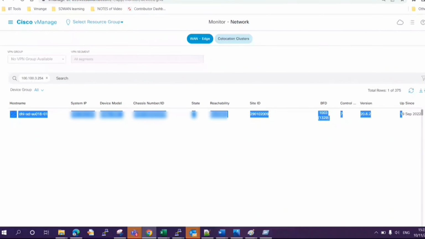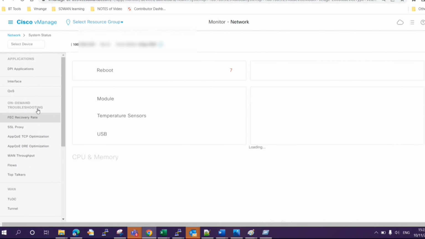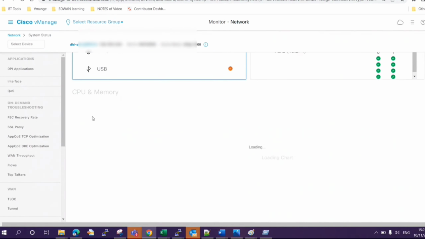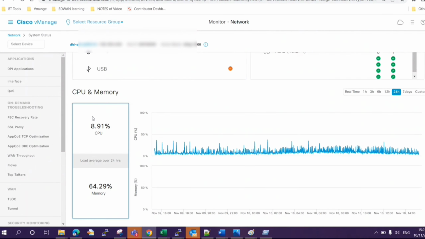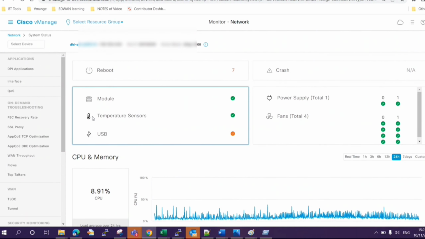So that's the iOS version currently running here. You can download it also, for instance, if you want to check this particular device. There are lots of options here. One more question about iOS: if I have an old iOS on my device, when it syncs with vManage, will it automatically update the iOS? No, never. Okay, so we need to update the iOS first.